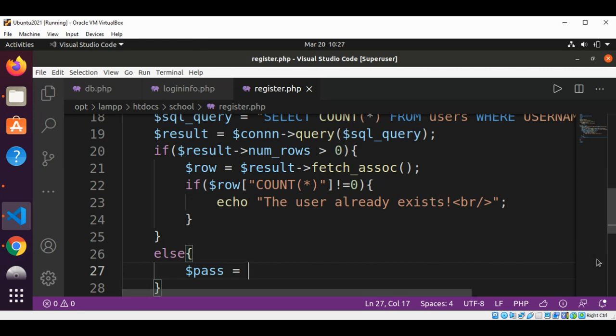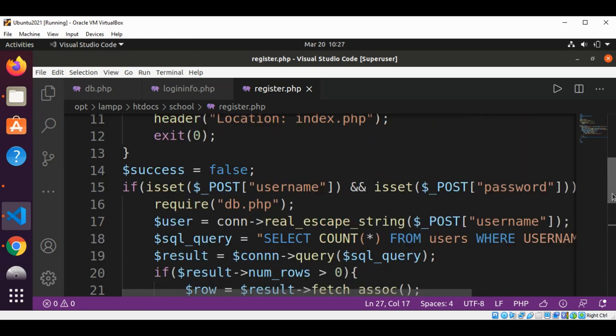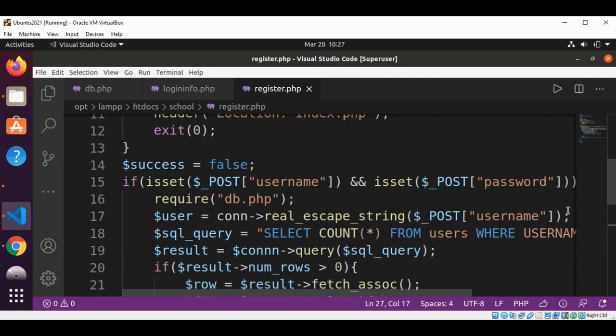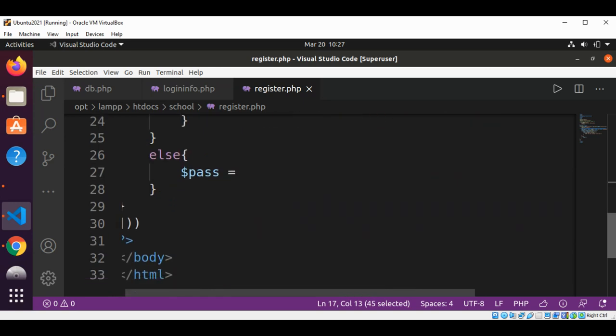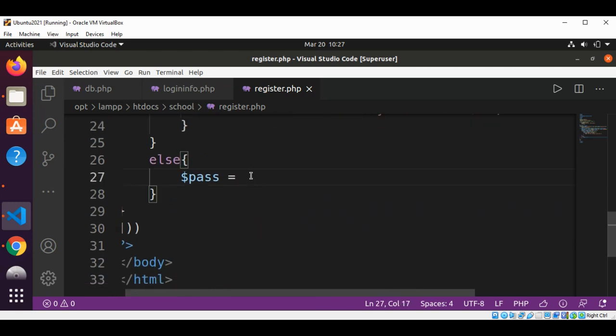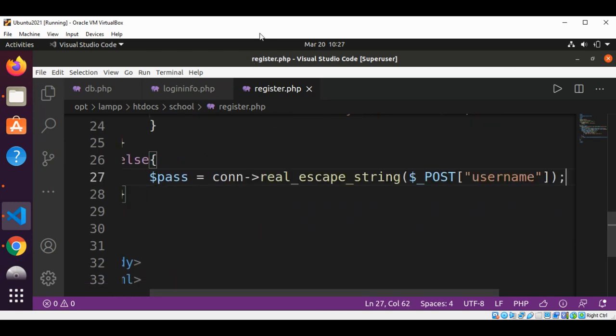I'll copy from here. And here I will modify the keys for post.